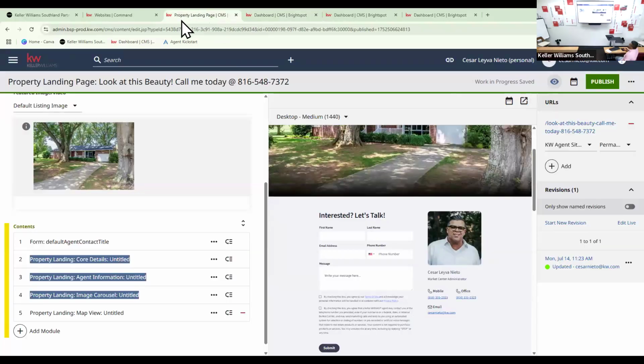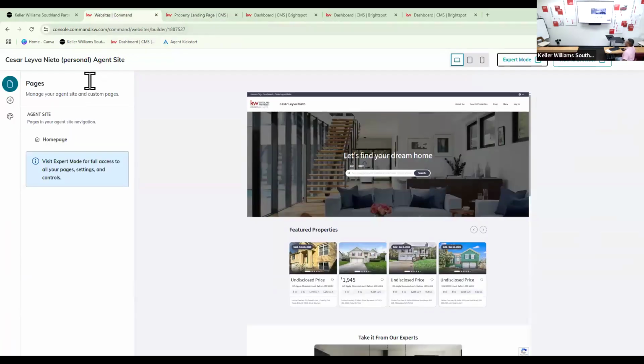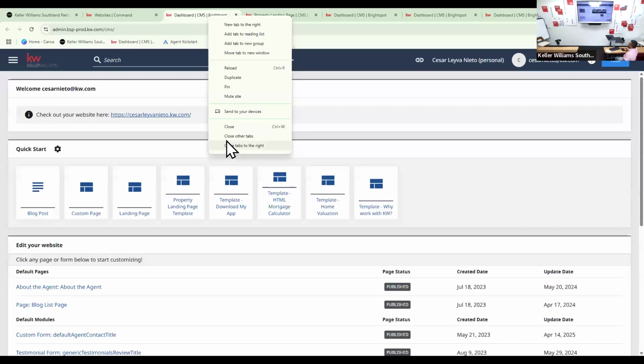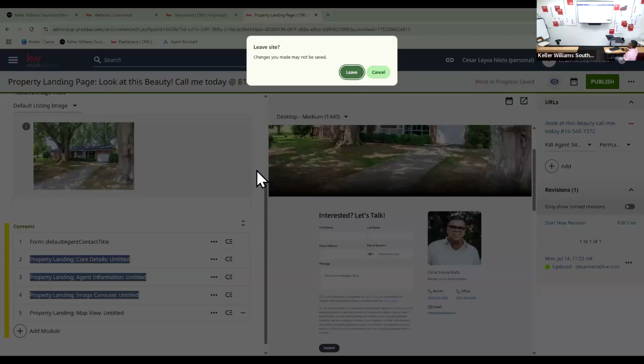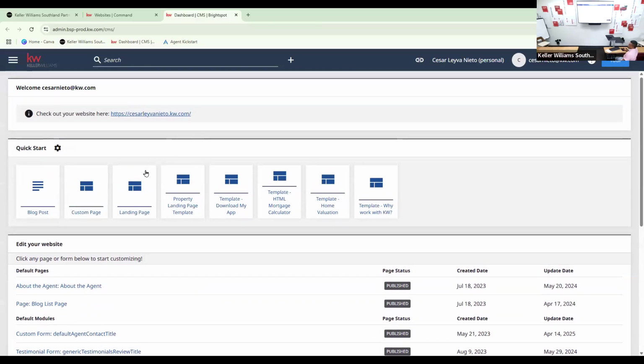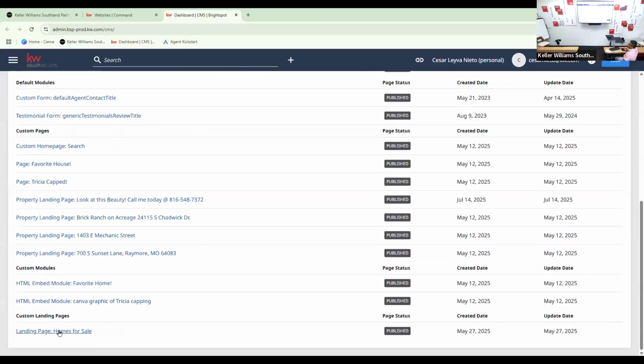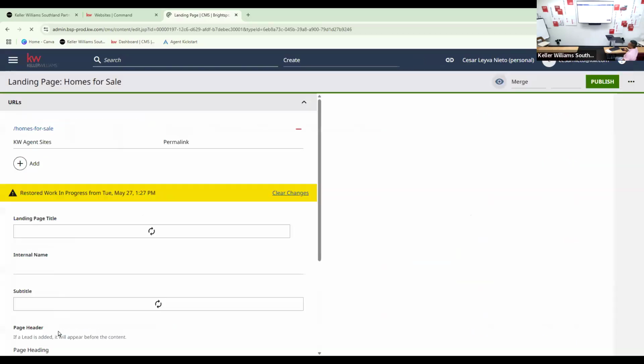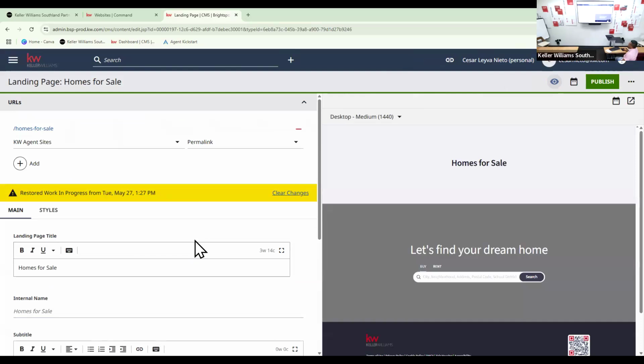Okay, so here's what it is. When you go back to the expert mode, let me close all these. When you go back to the custom, then you go over here to the list under the modules. It's going to be at the very bottom. When you click on it, it opens back up.